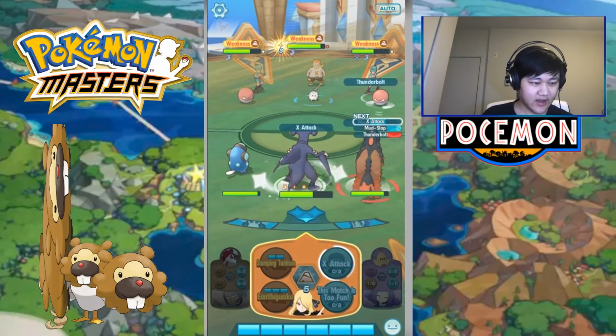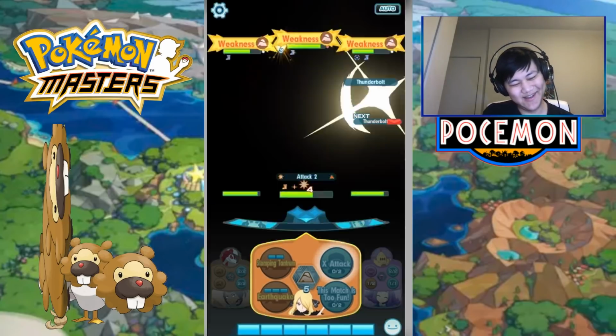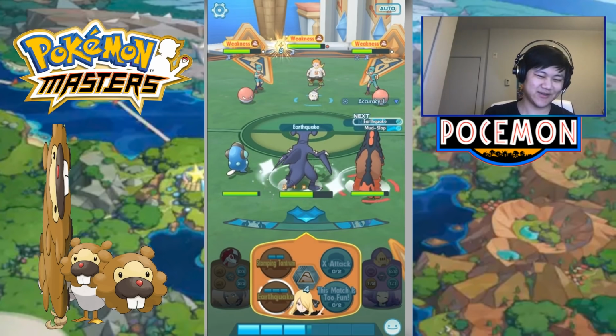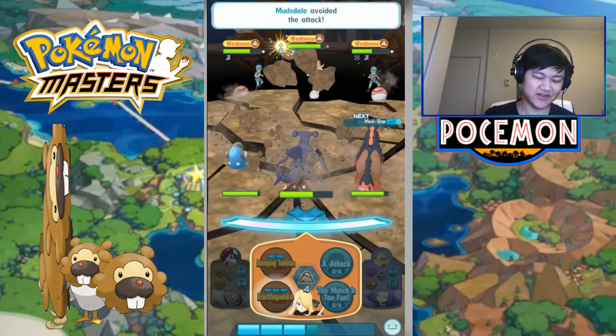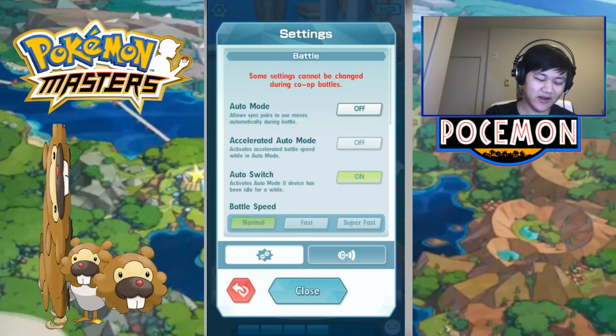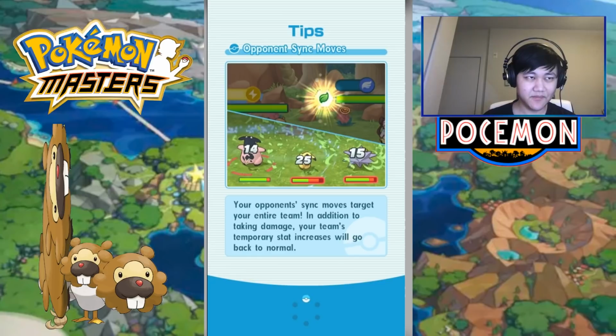Anyways, oh my god, Sandstorm's already going away. Yeah, no, Sandstorm's gone. I guess overbuffing is also an issue here. Let's just quit this one. Our buffs are just completely gone. Sandstorm's gone. So I guess that's an issue. But obviously, if you're playing with friends who also have Cynthia, that helps a lot.